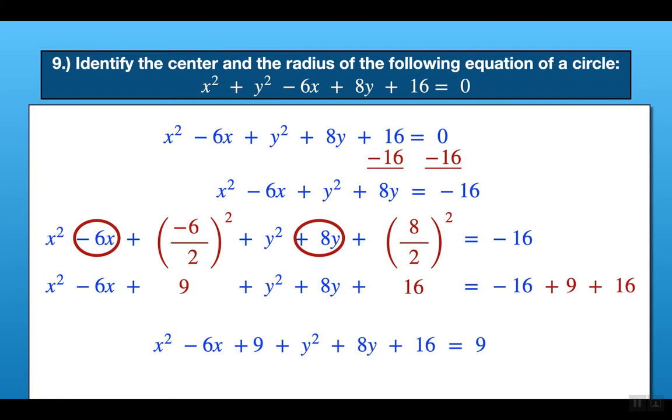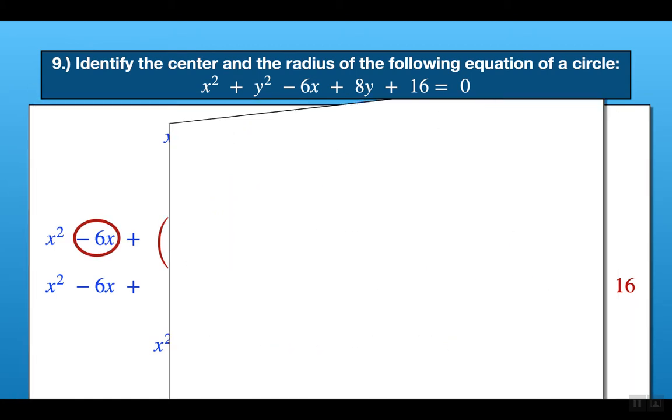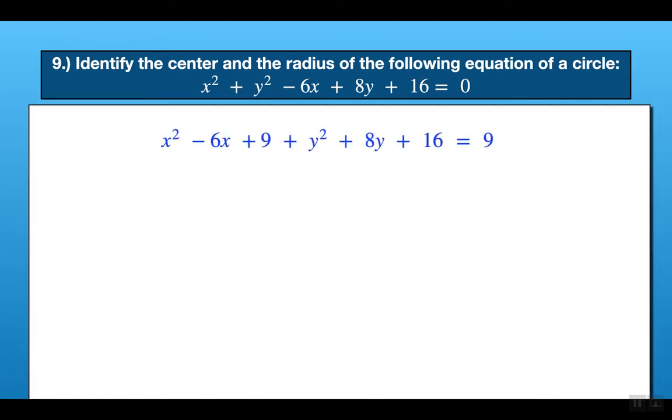Let's make some space here so that we can finish this problem. We're almost done. So there we have our equation. Now I'm going to take this part right here and factor it into a perfect square. If you forgot what that means, let me show you the answer to this part and it'll make more sense. I factored it into x minus 3 to the second power. What that means is that when I multiply x minus 3 times x minus 3, I'll get the expression listed above, x squared minus 6x plus 9.